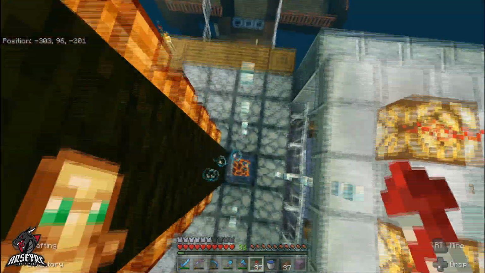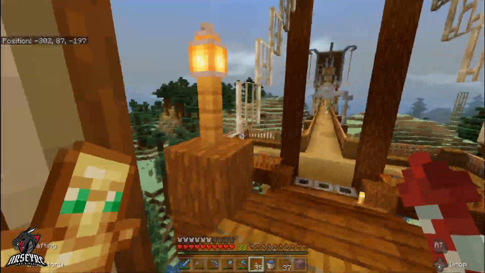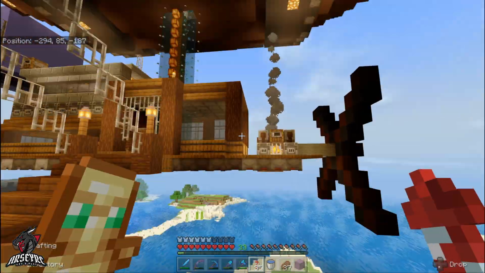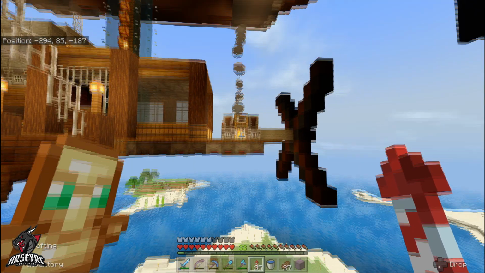So one of the first things you'll see is that in the back of the passenger compartment here, I've added the engine. I used some campfires and some cookers and some blast furnaces, etc. in order to make it look like an engine with smoke coming out of it. I added the propeller to it, and I think that looks pretty good.